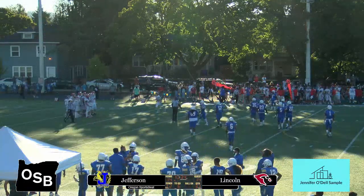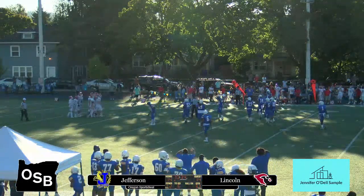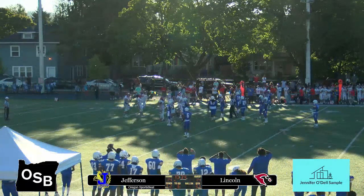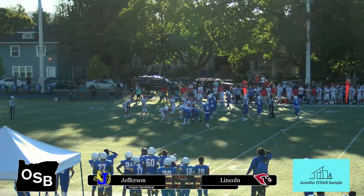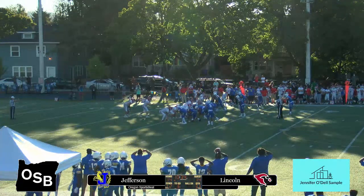So the Cardinals here are hoping to put together a nice run. They need a good drive here to keep themselves close in this game. I'm sure they want to try to score before the end of this quarter. Yeah, with how run heavy this offense is, you're going to have to put it into the end zone. If you can't on this drive, it spells trouble, and you're going to have to switch your game plan to something you're not used to.